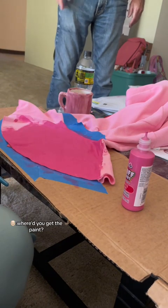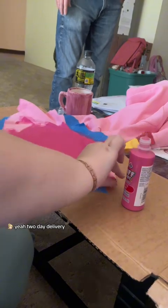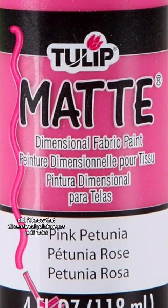Where'd you get the paint? Amazon. Okay, well, you got time. Yeah, 2-day delivery. I hopped onto Amazon to buy another bottle, and luckily I qualified for next day delivery. And while I was doing that, I realized why I didn't realize it was puff paint. The packaging is different, and me, being a fabric paint noob, didn't know that dimensional paint means puff paint.